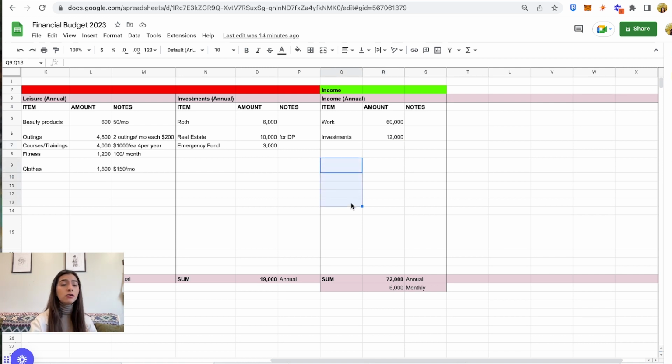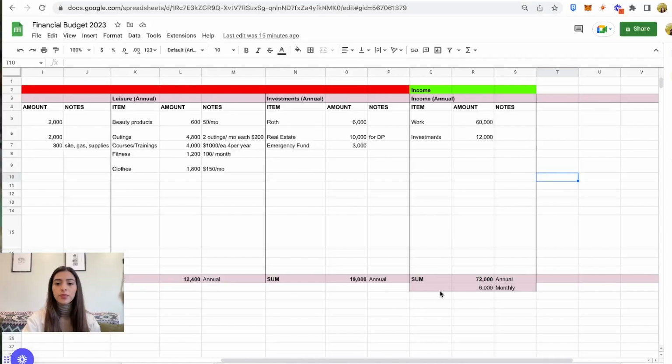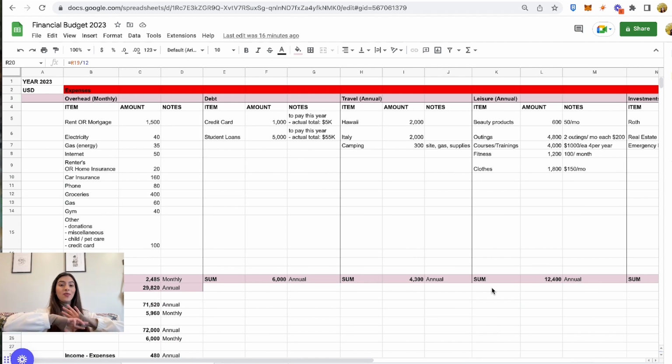And if you invest in anything else that is giving you money, so maybe you have a side hustle, and maybe that's another thing that you don't necessarily know how much you will be bringing in for each year. But right here, it's just an estimate of what you anticipate to be bringing in through any investment or any other supplemental activities that you do to receive more income. So after that, I went ahead and took down here the sum of all of these amounts on an annual basis. And then in order for you to see how much that would be on a monthly basis, I just divided it by 12. Okay, so those are the categories.